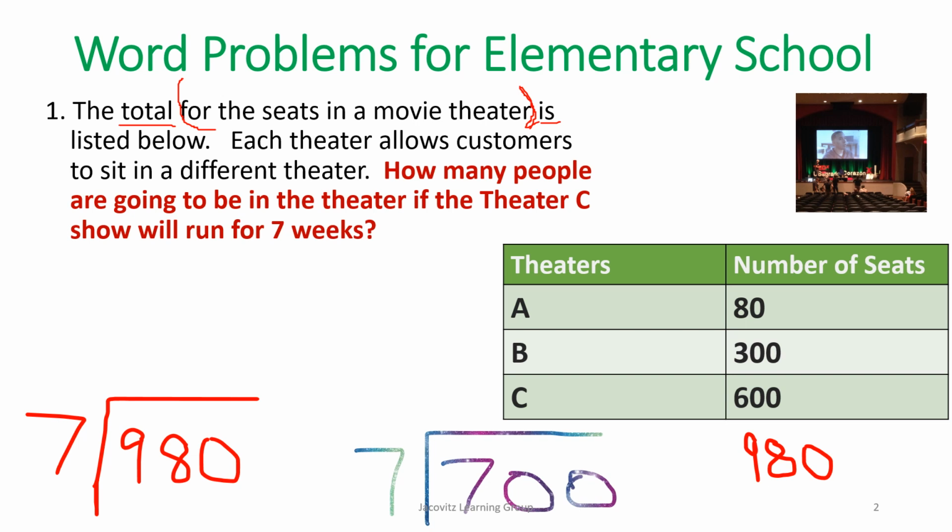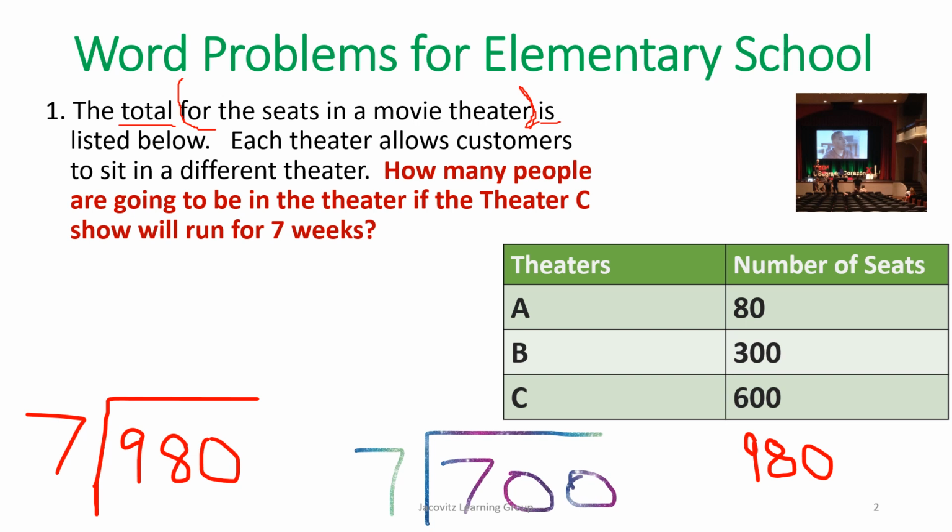So we set this up, 7 goes into 980, and where did we get 980? Right here. So this was done for you here. Your zeros came straight down. And here's the situation. A lot of people may think to go straight down to make this 8 plus 3 is 11. But remember when you're writing these, they are 300, 600. And if you don't want to write all your zeros, just put your 8 here and then you go down and you have 980. So if students can remember that, because this can throw them off if they're not paying attention. Now you want to divide 7 into 980.